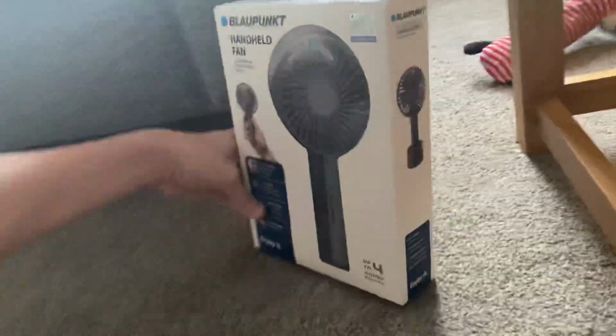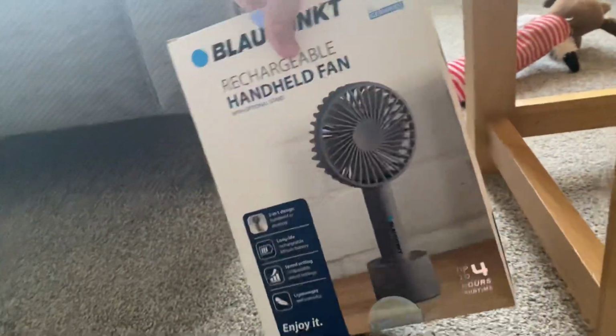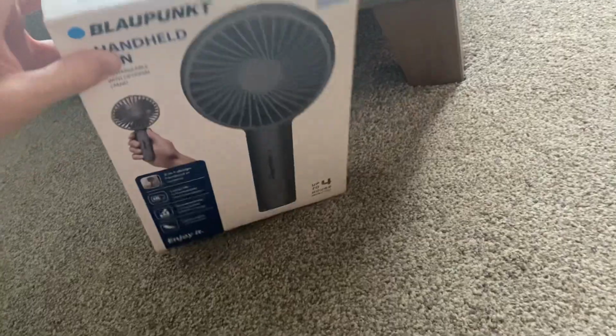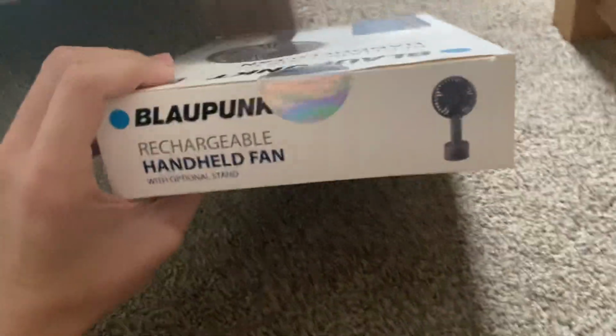Here's the front of the box, side of the box, back of the box, top side of the box, back of the box, the box again, the top of the box, and the bottom of the box. Like I said, I'm going to open this now. Right. Here it is. It's going to help the heat, I hope.